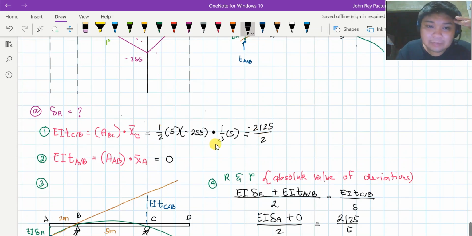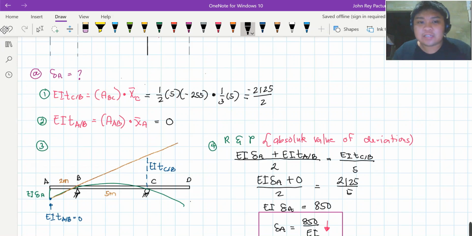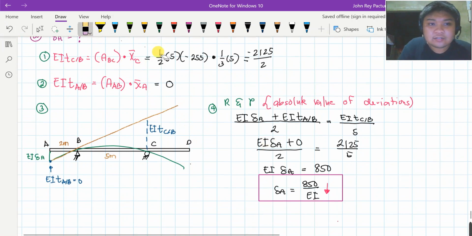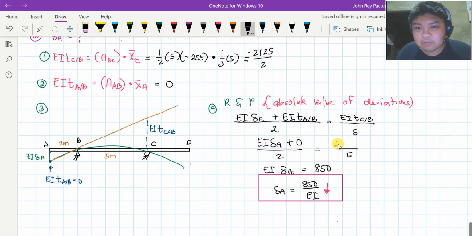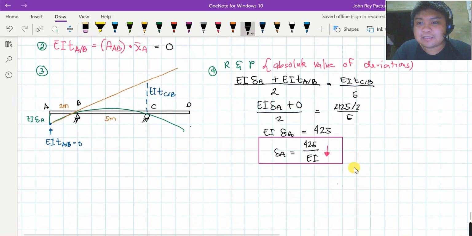Anyway, wala naman dito, class, mababago in general as long as naintindihan nyo yung principle, no? So, ino-note ko na lang na dapat pala with respect sa centroid at C. Nalito lang ako doon. So, sige, baguhin ko lang to. Pero still, ang ilalagay nyo pa rin ay absolute value. So, 2125 over 2. So, ang lalabas dito ay 425 lang. Okay, 425. And therefore, pagdating naman dito, class, this will be 425. So, I hope that is clear. Hindi ko na kasi to, class, uulitin pa dahil masyadong mahirap mag-edit ngayon. So, 425 over EI downward.